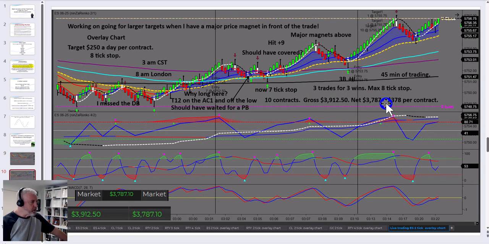Now when I trade a 2-tick, my target is $250 a day. I have a target I like to aim for. That works for me. Some traders say, oh, I prefer just to go for 2 hours, whatever I get. Once again, POQ for me: get in, get out, get paid, finish my trading. Now I usually have a fixed target. However, I'll go for a larger target if I've got a price magnet in front of me, and I'll show you what they are in a moment.